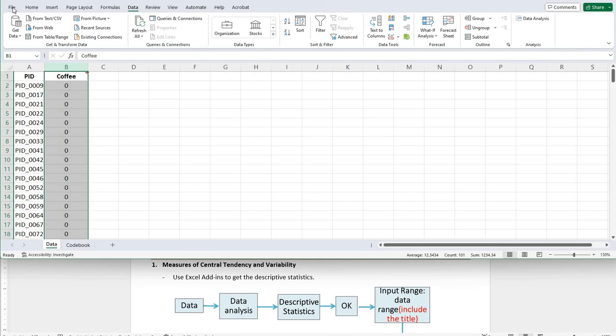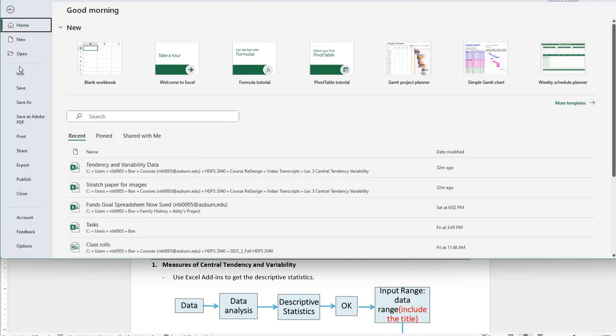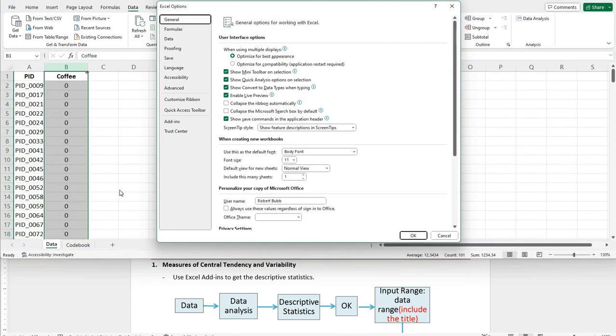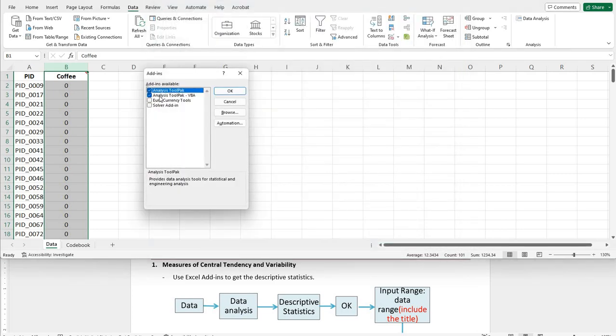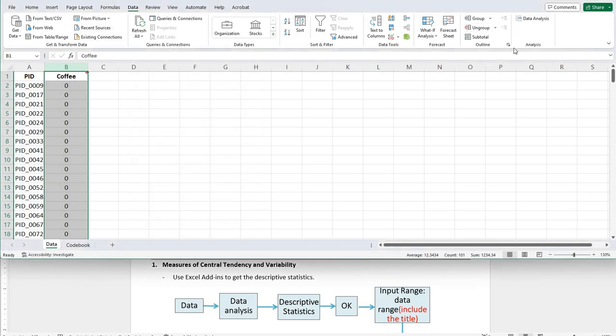So what we're going to do is go to our File tab. We'll go down to the bottom here on the left-hand side, down to Options. And under Options, you're going to see on the left-hand side an icon for add-ins. So we're going to click the add-ins. And then you'll see here two add-ins: there's a tool pack and a tool pack VBA. We can just click on the analysis tool pack and then go to Go. And you'll see here it gives us a couple options. We just want to check those two boxes, click OK. And if we didn't have the data analysis tool pack, it would now show up here in the ribbon under the data tab. But we're all set up here, so we can go ahead and continue on to our directions.